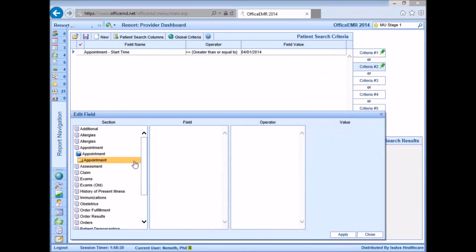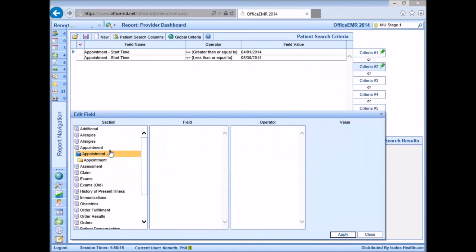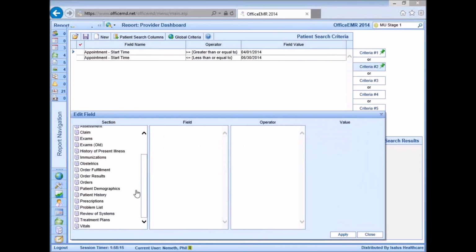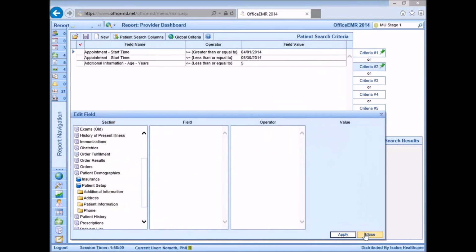Apply. And then appointment start time less than or equal to June 30th, 2014. And then we're looking for all of our patients 5 years old and younger. So we'll go to patient demographics, additional information, age in years, less than or equal to 5. Hit apply and then close.